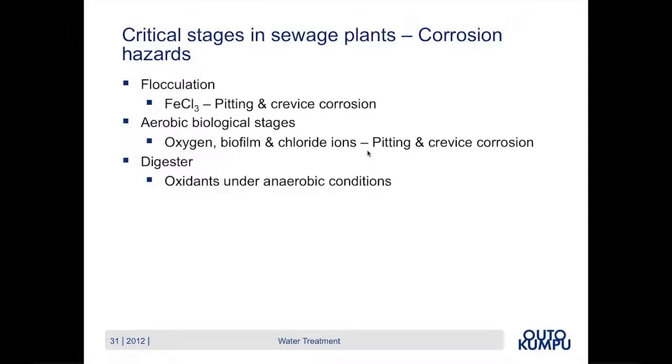In aerobic biological stages, the presence of bacteria or the conditions the bacteria produces might be harmful for stainless steel. In digesters, which have anaerobic conditions, these are usually not considered to be dangerous to stainless steel. However, if oxidants are allowed to pass into the system, conditions can become quite aggressive. So for these conditions, at least for the dosage points of chemicals, if those are used, higher alloy grades should be considered.